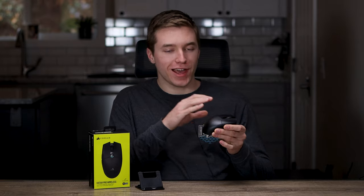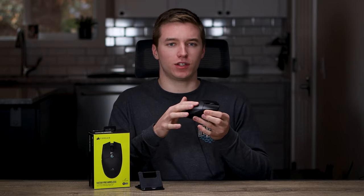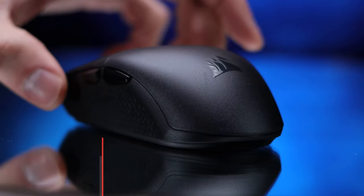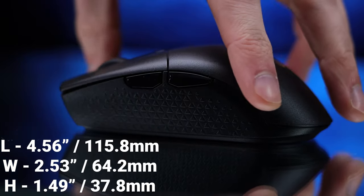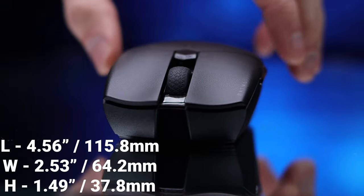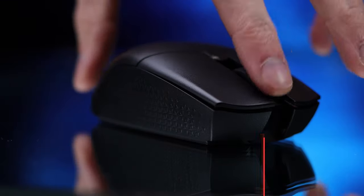Talking about shape now — and you guys might've already noticed this watching the B-roll earlier in the video — it's very similar to a Logitech shape like the G203 or the G305 wireless, with the exception of the hump being just higher on the back side. So if you like that shape or that Logitech egg shape, you're really gonna like this mouse. It is an ambi shape, but I say that loosely because there are only buttons on the left side, so it does restrict it to right-hand users — but it does still have that ambi shape overall.